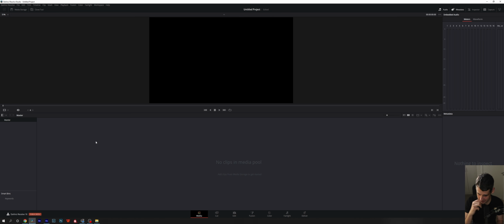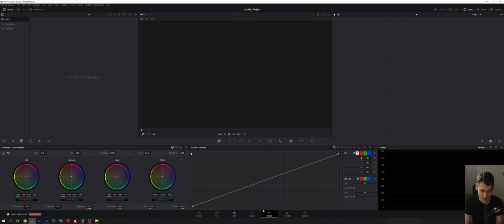Additionally, you're going to get this software for free, which, I remind you, and this is reason number 3, has a color page that is the industry standard. Maybe other pages are not, but the color page is definitely the industry standard. If you've seen any Hollywood movies, from Blade Runner to Dune to Batman, all of them were color graded in Davinci. And even if they used something different, you can achieve all of that inside of Davinci. Maybe not easily, but you can.